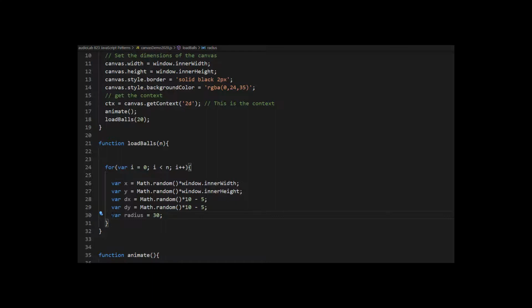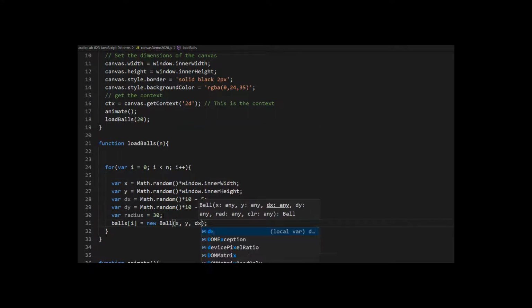And once I have all those values, now I can go ahead and use those when I create a new ball. So I'm going to say balls[i] is equal to new Ball. And the new ball is going to pass in these parameters. Make sure they match. So I think before we had x, and then we had y, and then we had dx, and we had dy. And of course they could be named anything here. They just have to be, think about the order that they're in.